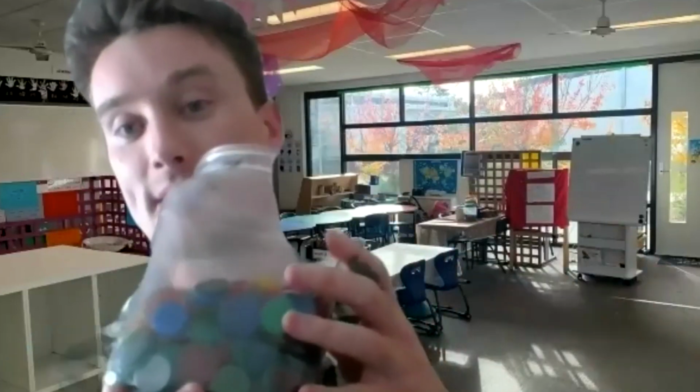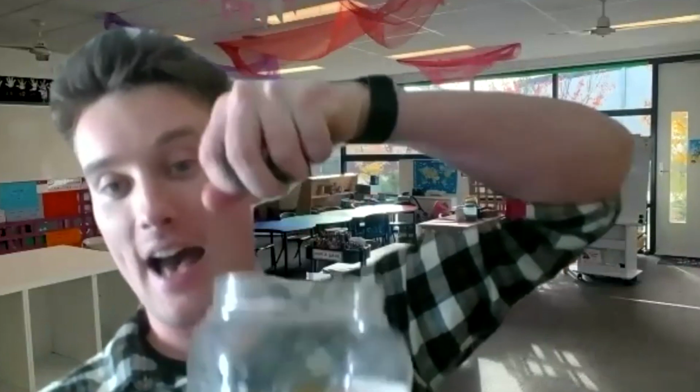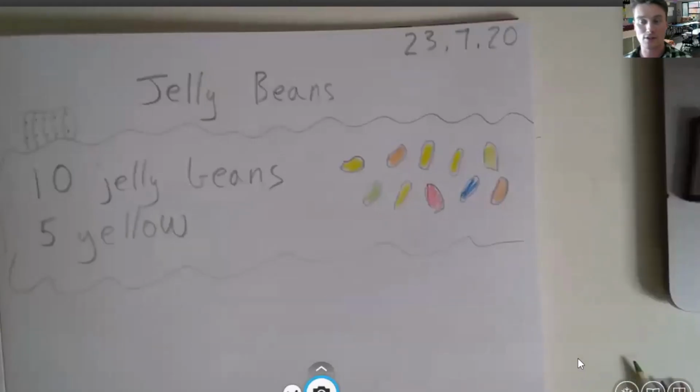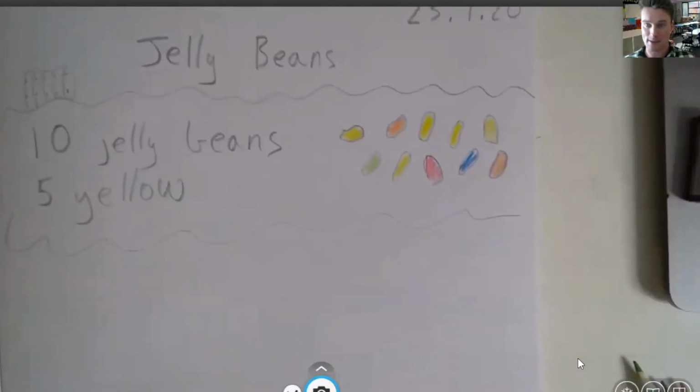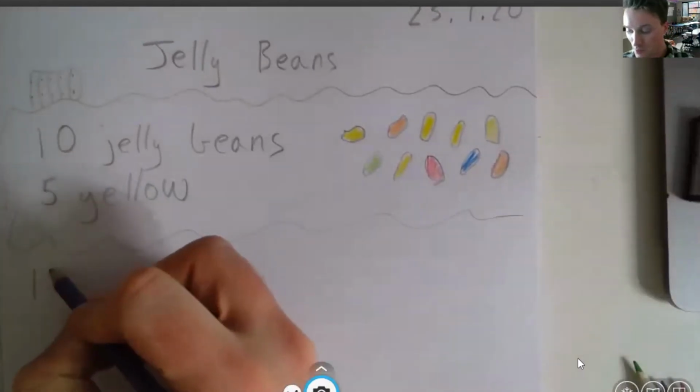Pat has a big container of jelly beans. And Pat is turning invisible, but that's okay. And Pat is going to reach in, and half of the jelly beans are going to be yellow. So how many do I have? That's what I want you to write down. So let me show you, just so you know. So what I would like you to do is maybe guess another number. Maybe you want to guess, well, this time Pat has more.